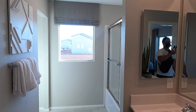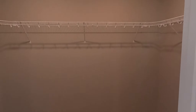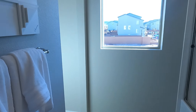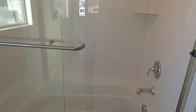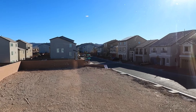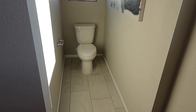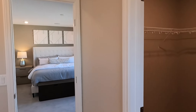One thing I would change — I'll tell you right after I look into the closet. We've got a big walk-in closet with a lot of space if you've got a lot of clothes. Here is where I would change the bathroom — I probably wouldn't do that type of tub and shower with the glass doors. Here's a quick view, and then we have the toilet. I'm pretty sure you could have a door there — I'd probably put a door there.